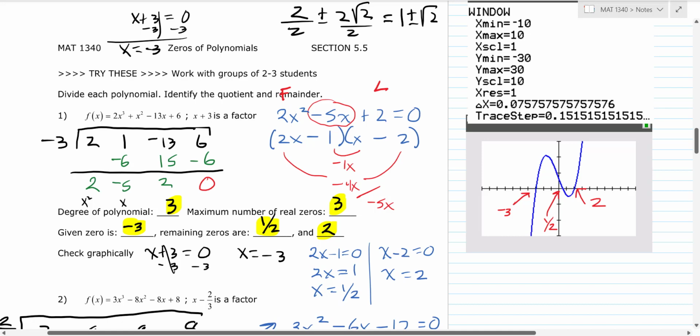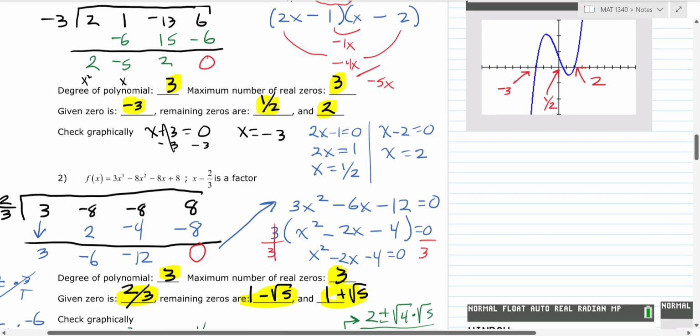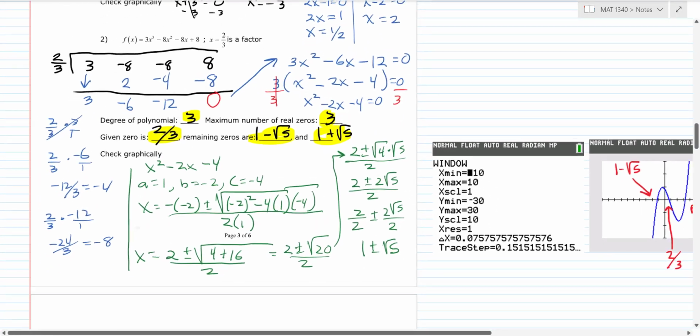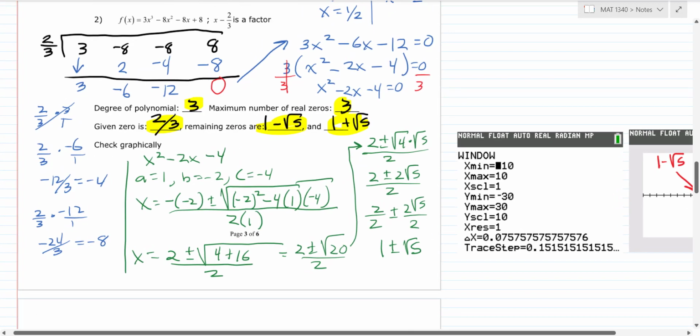Okay, pause the video right now if you need to write anything down, need to look at what you did, identify mistakes. Okay, otherwise I'm moving on to number 2, and you can see if you got the right answers on number 2. Number 2, you had to do the quadratic formula on. So to begin with, I gave you a factor of x minus 2/3. So your first 0 is 2/3 because 2/3 minus 2/3 is 0.